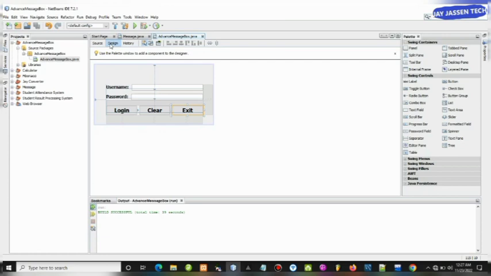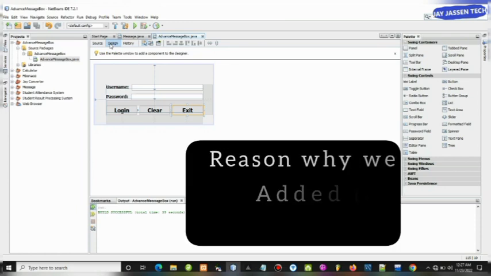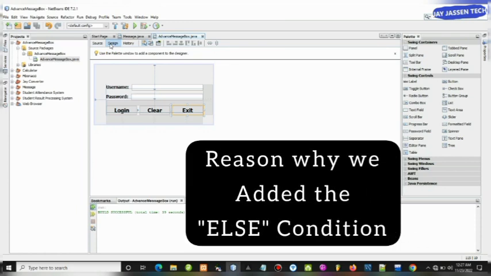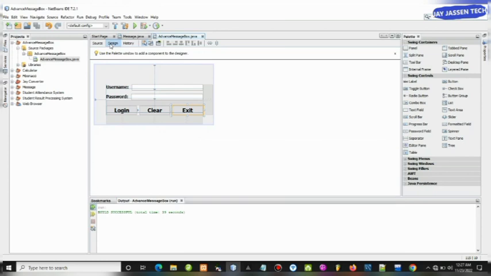And if you click the yes, it will exit from the system, while if you click the no, it will still remain on the system. And I also told us why we included the else in our command. The reason is you may have a system where you want the user to also get direction to the registration page. You can use the else to get the user to that page. But if you just want to have the person exit from the system, you don't need to include that else in the system.